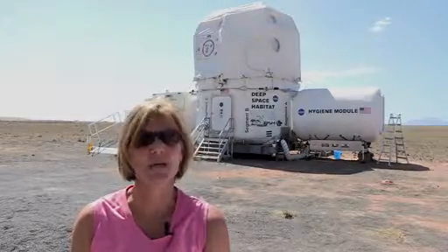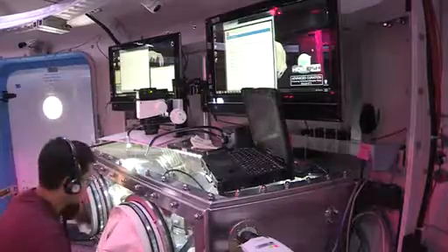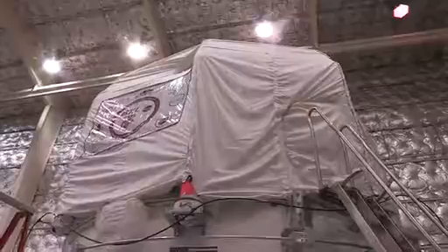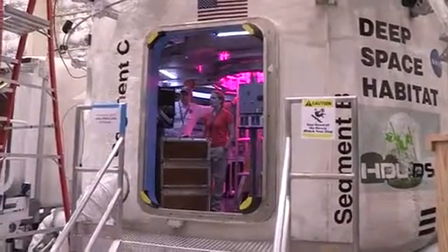I'm Cindy Evans. I'm a geoscientist at the NASA Johnson Space Center, and I'm the manager of the geolab in the dish. Before coming out to the field, we had a lot of hardware to integrate in the dish, software to integrate, and teams to coordinate with. We're part of the science team back in Houston, and of course we had to get ourselves ready for just being out in the desert for three weeks.